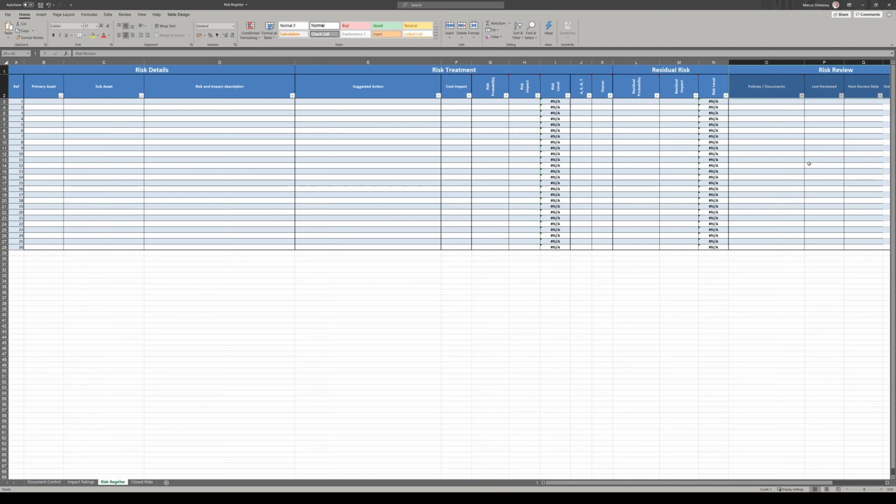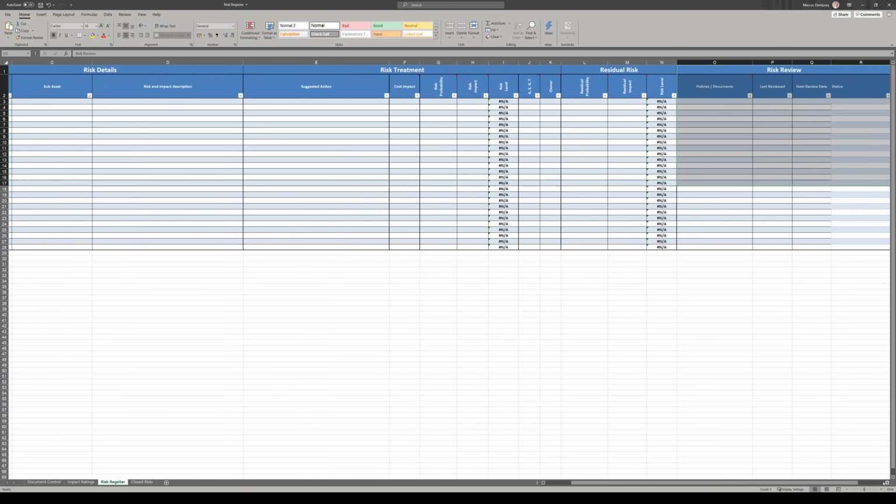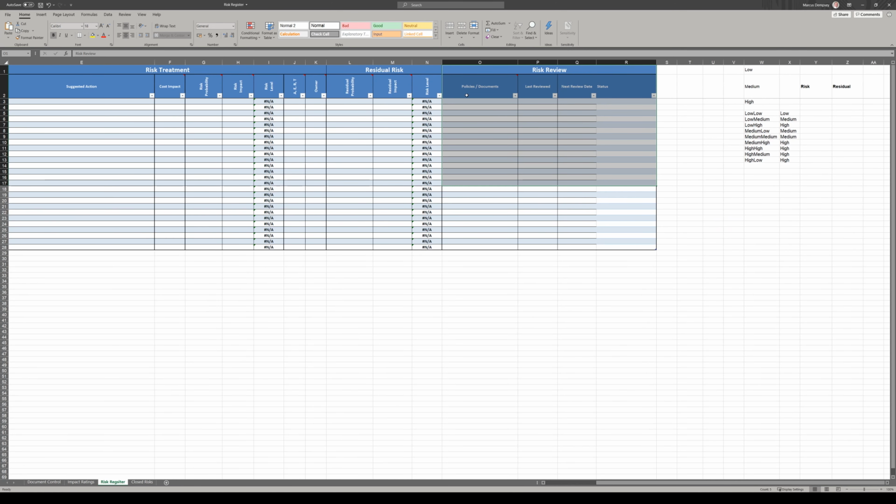Now for this, it's the risk review next. And then, as you'll see, as I scroll across, you can associate your documents, policies and stuff in place. So for this one, if we're doing suppliers, you could have your supplier agreements, you could have your terms and conditions and everything like that. It's just good to actually have a link to your documents or any legal framework there.